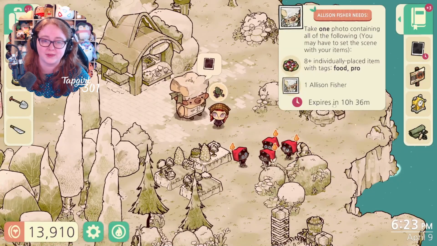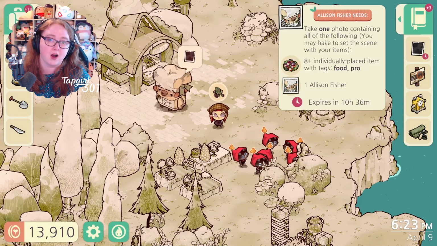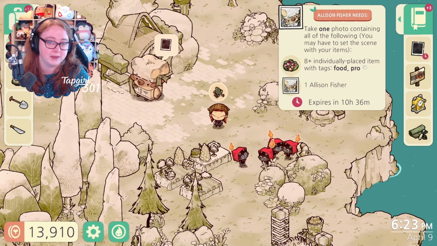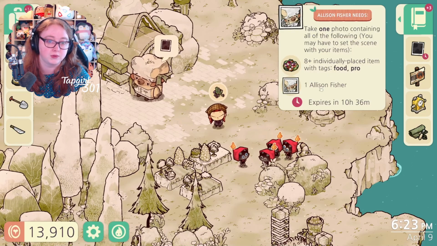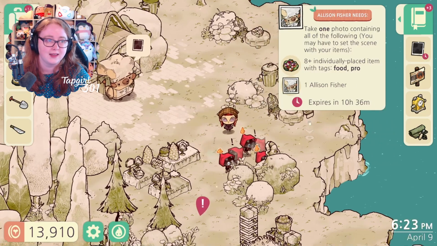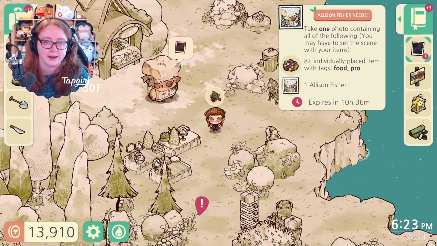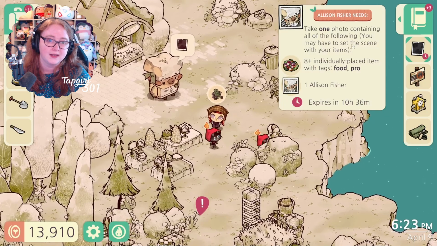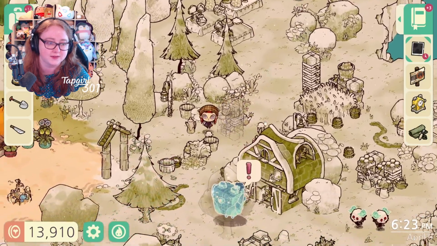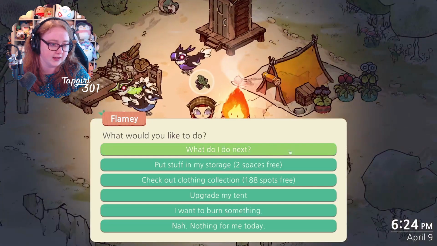Oh, we have like actual IRL timed quests? Okay, take one photo containing all of the following. You may have to set the scene with your items. 8+ individually placed items with the tag food pro. Okay. That's different. Yeah, because it says it expires in 10 hours. Okay. So I guess we have to make different foods. I don't know if we have enough of those foods yet this early in the game kind of thing.